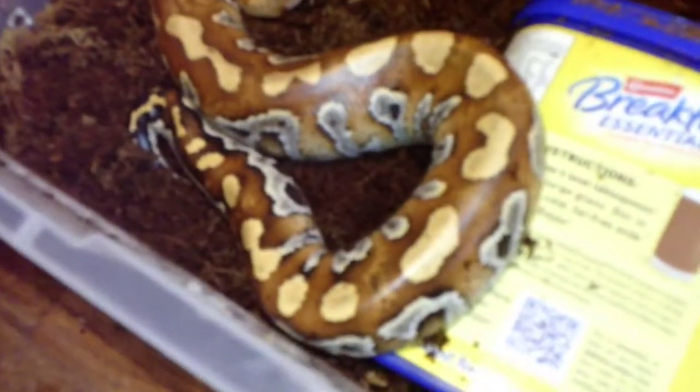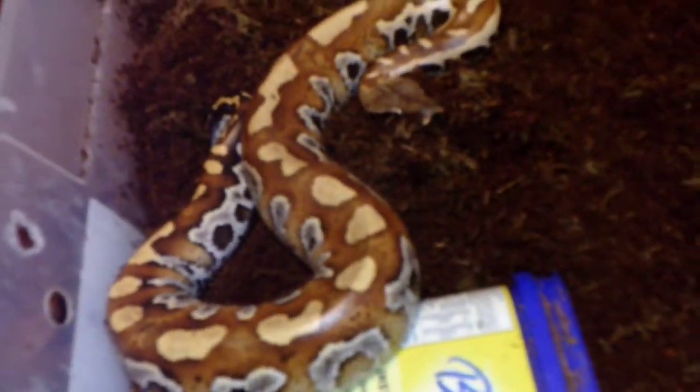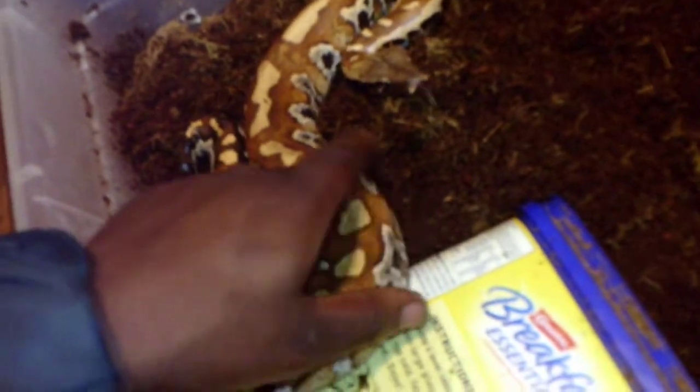Sheesh. Alright, guys, there he is. Oh my goodness, you got dirt on your head, sorry. So that is my blood python, Rafiki. As you can see, he is absolutely stunning. Yes, they get a pretty bad rep, but I've had nothing but good experiences with this guy. He may have bitten me the first time, like obviously we had a long 2-hour ride home, but after that he was really chill. He likes to huff his buddy, but he's totally fine. So that is Rafiki, everybody, the blood python.